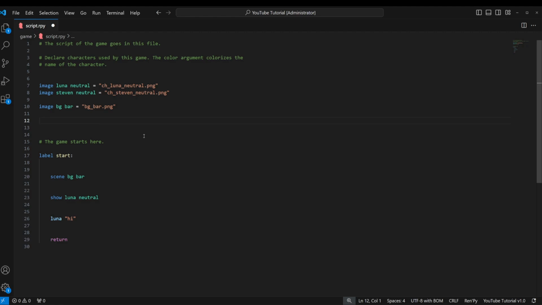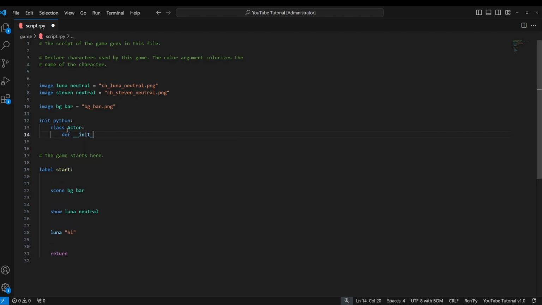So the first thing that we're going to do is create an actor class. And again, we covered this in my earlier OOP videos. So again, I'm going to go over it pretty quickly, but I am going to go back over the stuff and do it from scratch. So the first thing that we're going to do is create an init Python block. The init means that this will run at initialization. So whenever you start your game up, this is going to be the first thing that runs. So it's going to happen at the very beginning before anything else goes. Python lets us know that this is going to be a pure Python block. So we aren't using Ren'Py code, but just plain old Python code in this whole section.